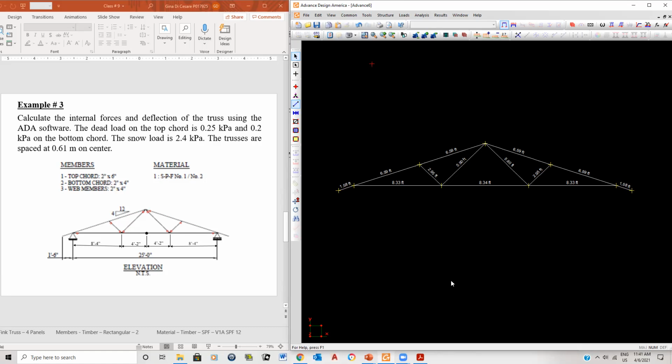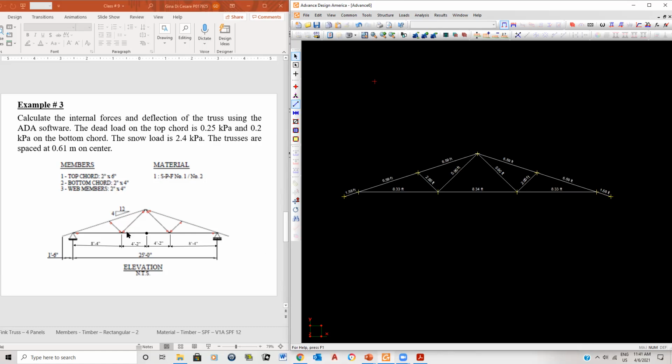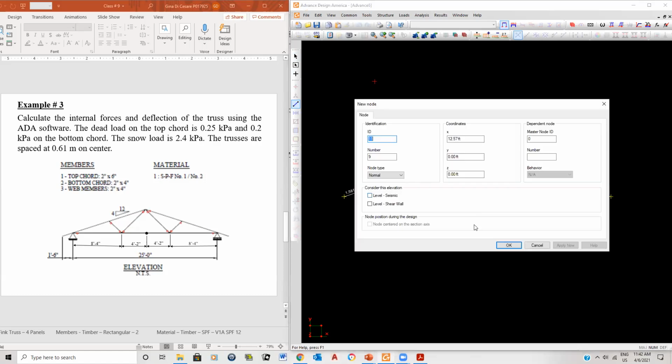Now, this member here is separated, so I click on that member and I say split the member. If you're not sure, you just put it there, and then you want this to be at 12.5 feet.